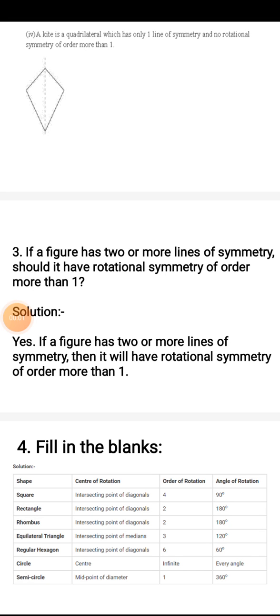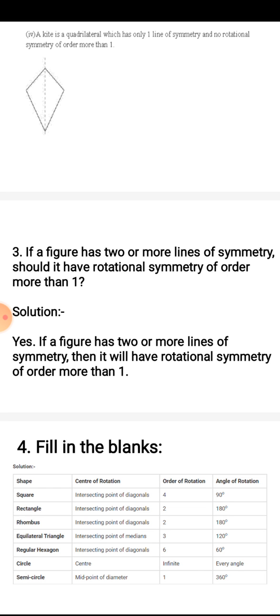Yes, look at question number 3. If a figure has two or more lines of symmetry, should it have rotational symmetry of order more than 1? Yes. Just consider an equilateral triangle. How many lines of symmetry does it have? 3 lines of symmetry. What will be the order of rotational symmetry? 3. It has 2 or more lines of symmetry.